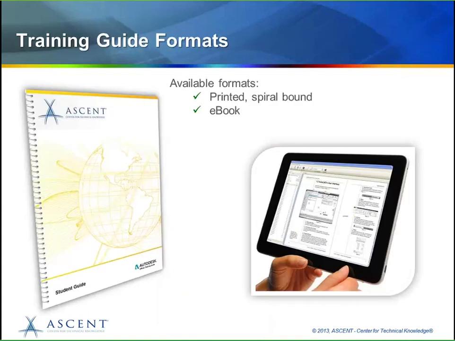I just want to let everyone know that the courseware that Barb was just referring to is available in a couple of different formats. We have our printed spiral-bound guides. We call them student guides. You've got a picture of it on the left over there. We also have them available in electronic ebook format. Those are the couple of different formats that we offer.